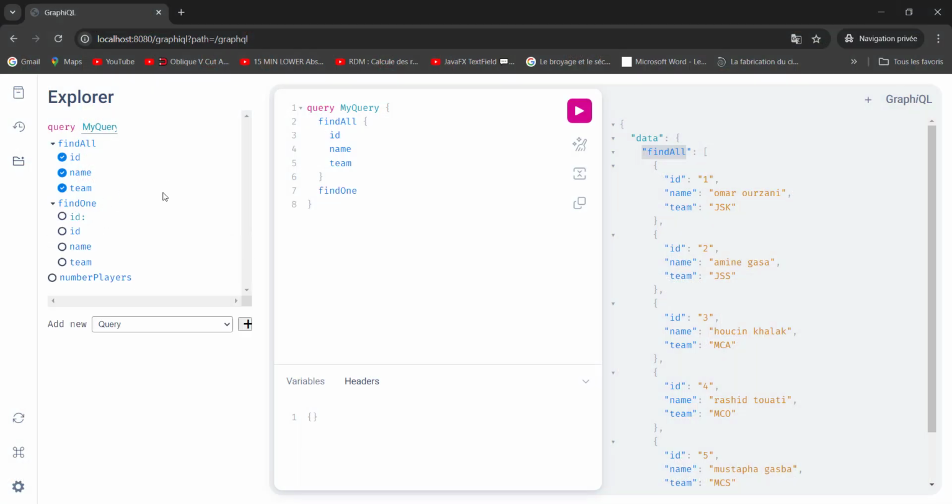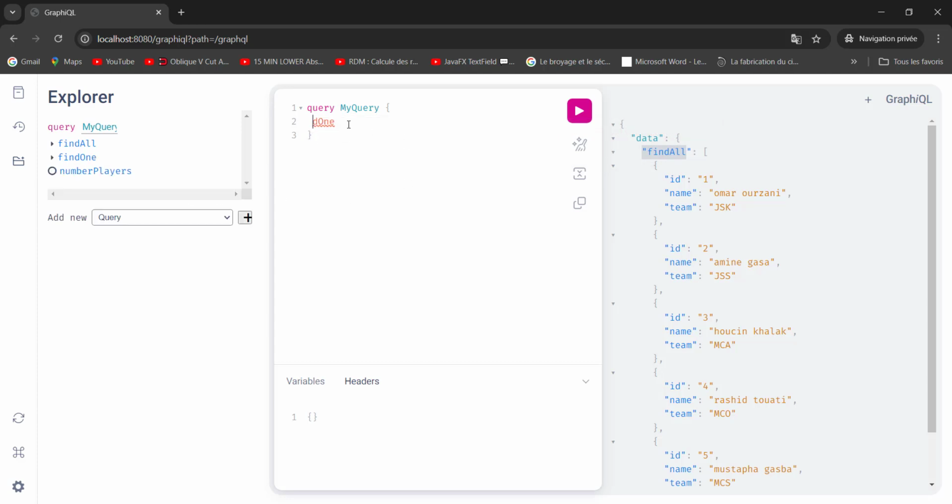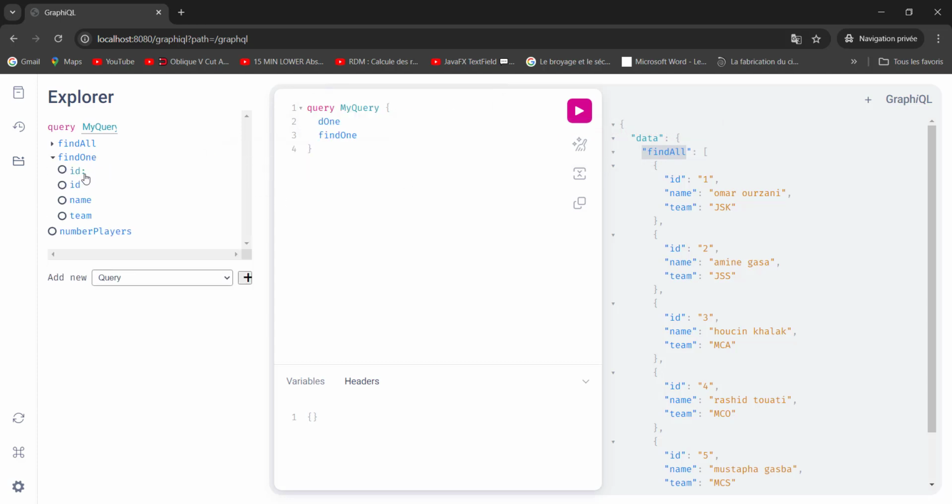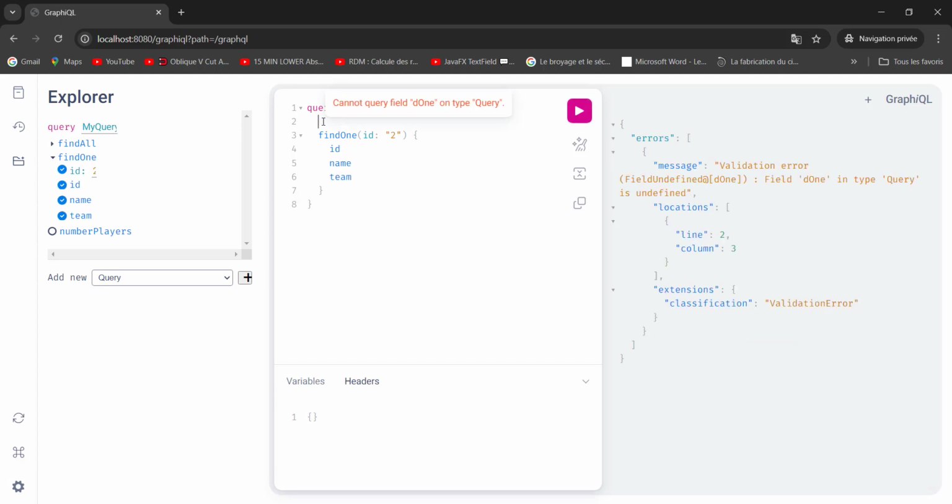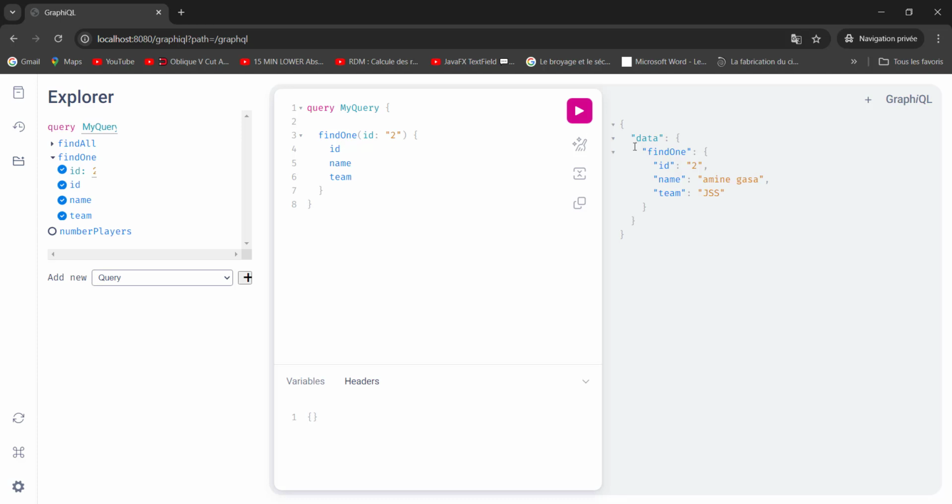I use this function to find one endpoint. So this is to find one. Here, for example, ID 2, and I return ID, name, and team. As we see here, we have data and find one.